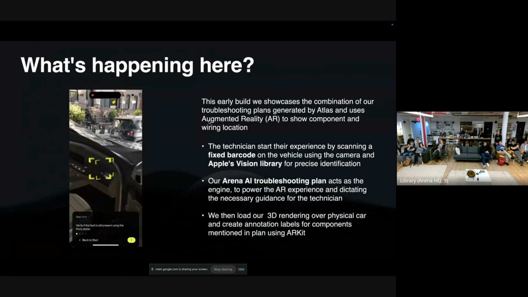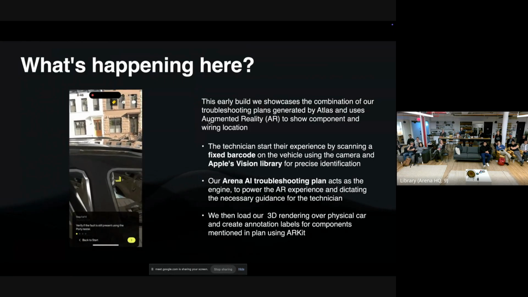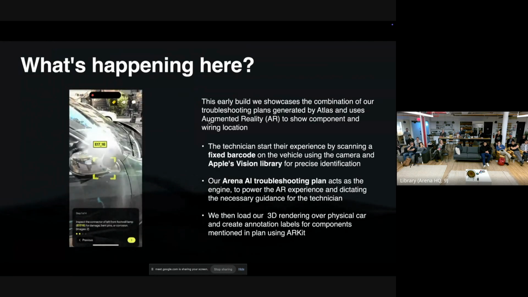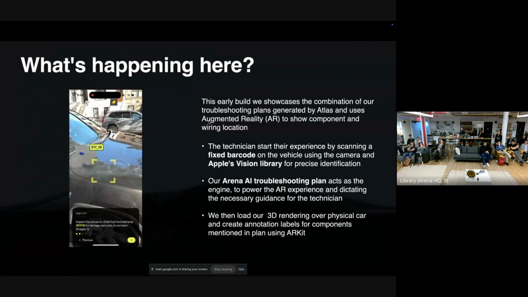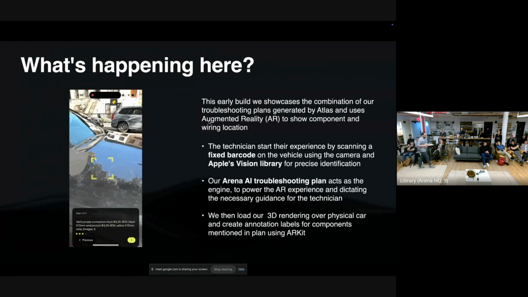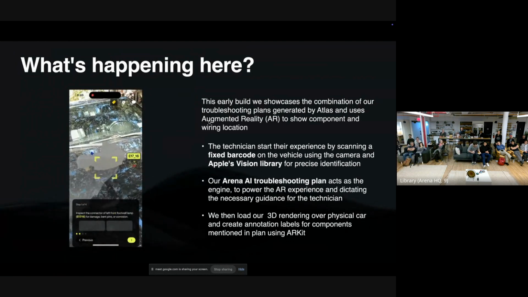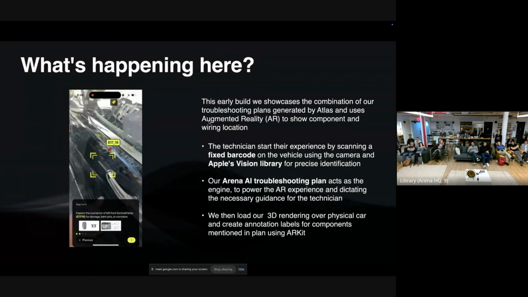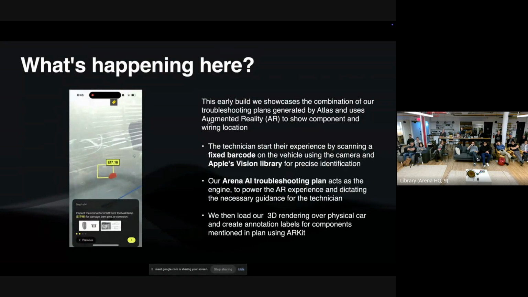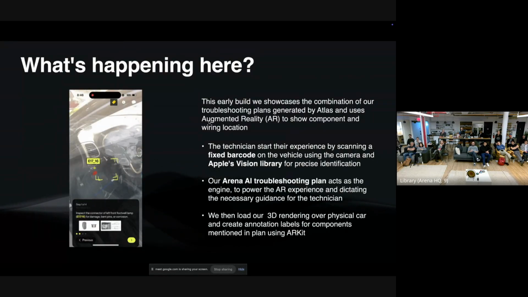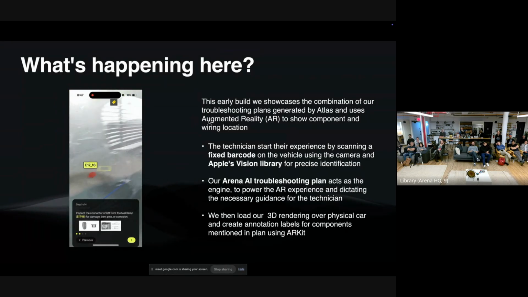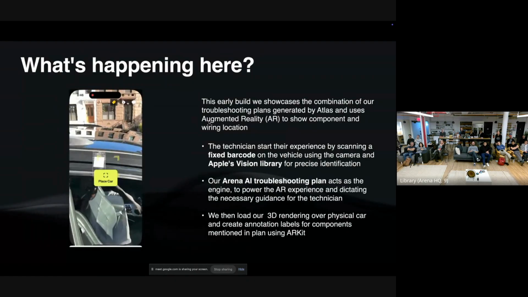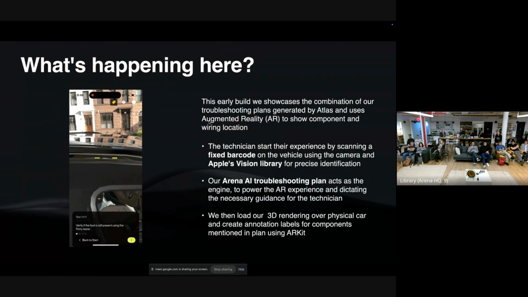Right here, you'll see that there's a car overlaid on another car in physical space. You'll see some of the components that are mentioned in the documentation. You'll also see some annotations, and a highlighted 3D component that will be located in that car. This is not that car, this is my car, so it's not going to line up just right, but it works pretty well. And as you can see, there's documentation and some types and images associated with that.